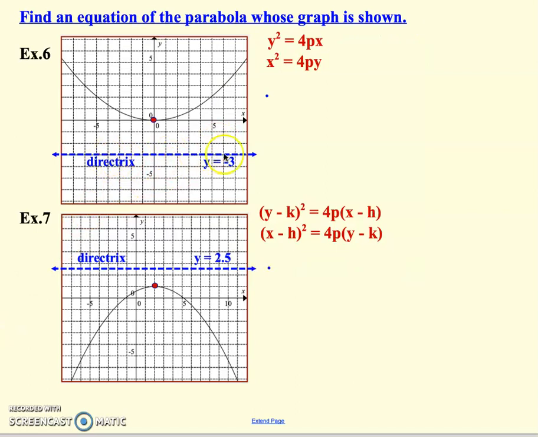So given a directrix, again, a visual, so my p distance is 3. This should take us about 2 seconds, right? No shifting going on. It opens up, it's an x-squared. So literally, I know my p is 3. I can drop it in, and I'm done in a couple seconds. So pretty simple, right? Now, this one does have a shift, and also given the directrix, you've got to be kind of careful with stuff. I guess the first thing I'd probably do is make sure I know what my p is, counting carefully.